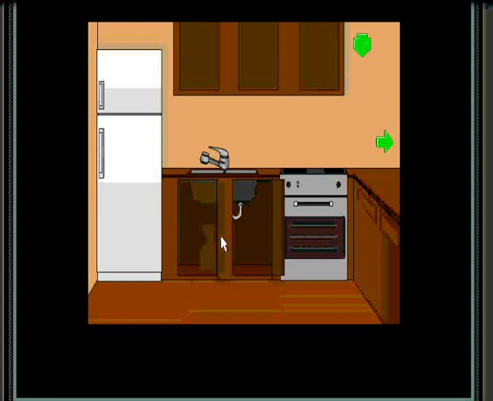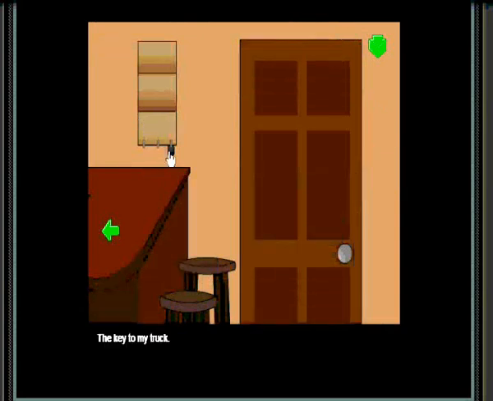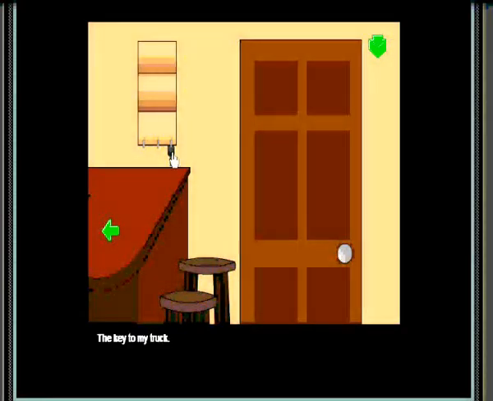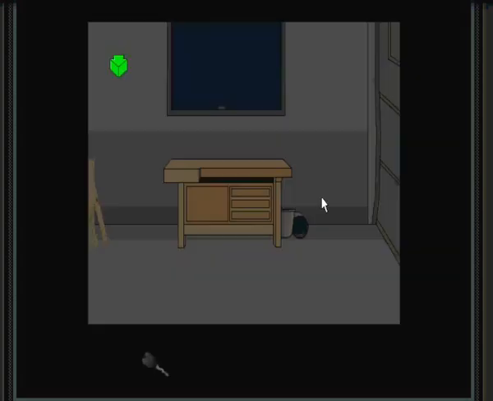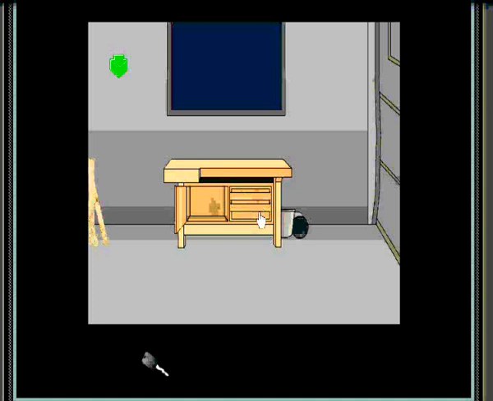Ah! What's that he's got under there? What's in the oven? Anything cooking? Is it time for dinner? Ooh, the key to my truck. I think you should take that, just in case you need to make a quick getaway. Uh-oh. There's somebody outside. A knife fell out of the broken drawer. Take the knife. You know there were these pesky zombies.